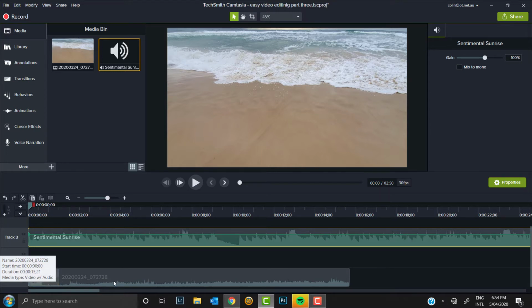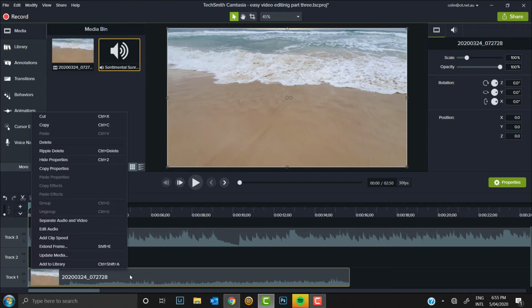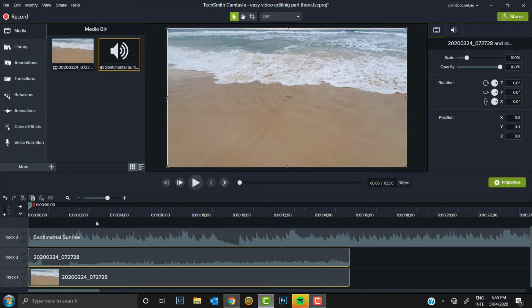So here you can see the little graphs, the histogram of the sound of the video file. We're actually going to separate it. To do that, all we do is right click on the video file, and then come up here, it says separate audio and video. Normally I do that pretty much all the time. It's good if you want to do a voiceover of a video track, or if you just want to hear the music and you don't want the background noise of the video to be distracting. So that's the reason I do that.